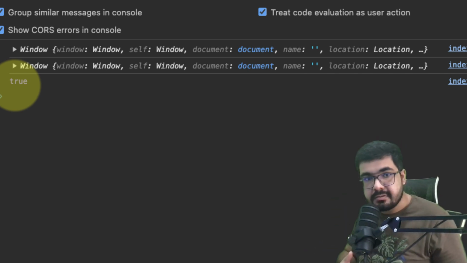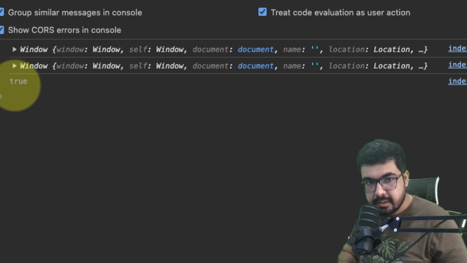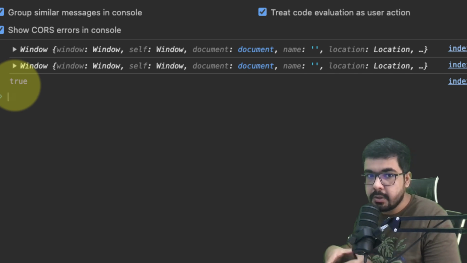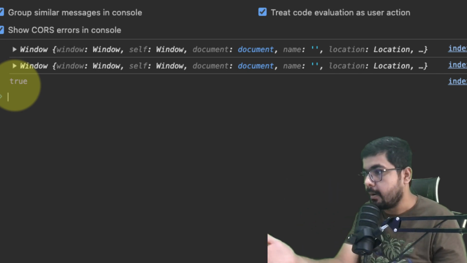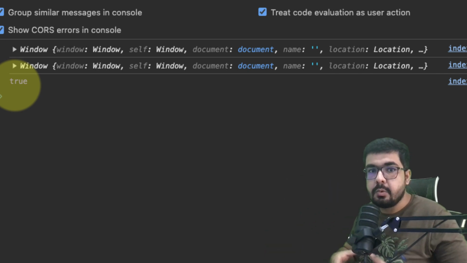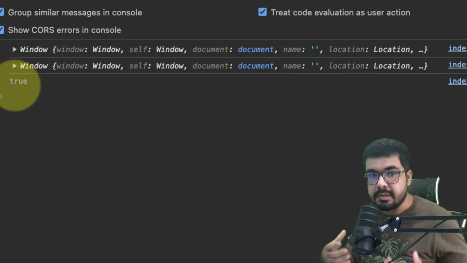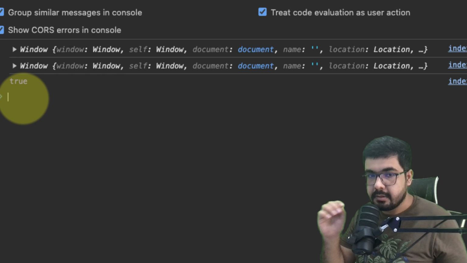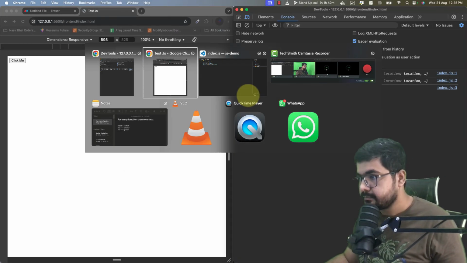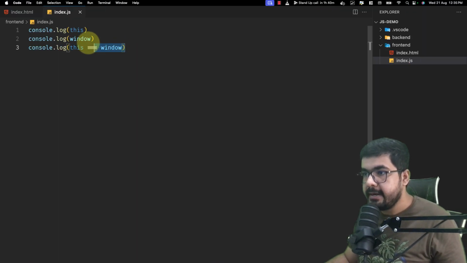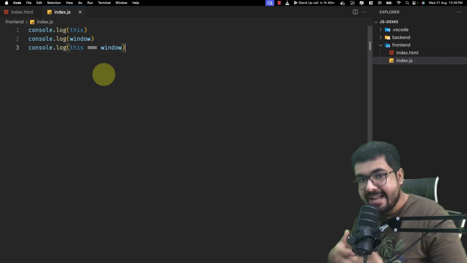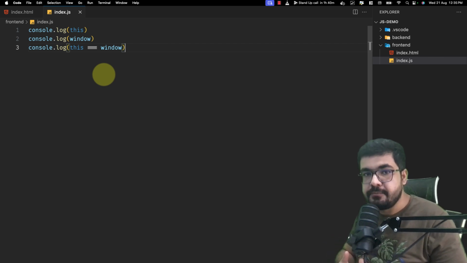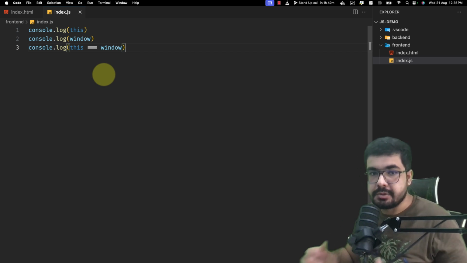So the very first thing the global execution context does is provide you with the this keyword, which is already pointing to the window object, right? So this is what the JavaScript global execution context does under the hood, and keep that in mind. There's one extra thing I want you to know: if you write anything over here, that will automatically be attached to the global object which comes with the global execution context, right?